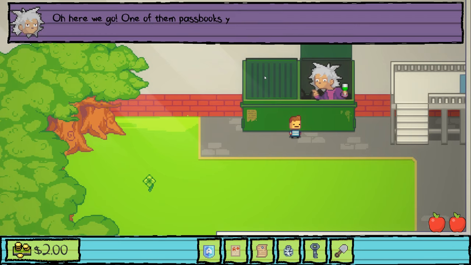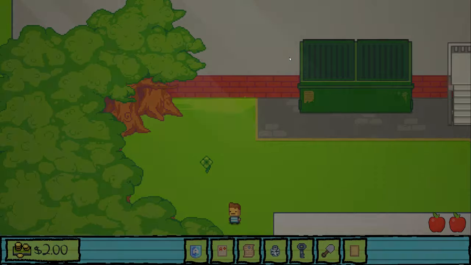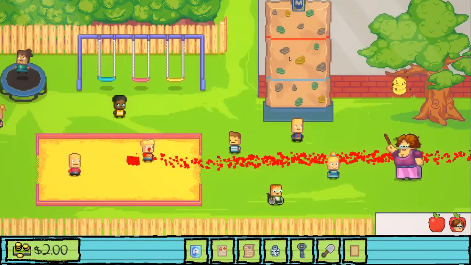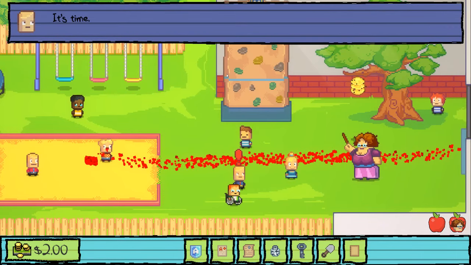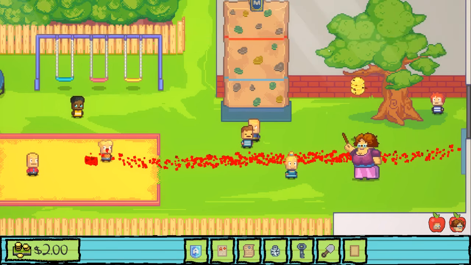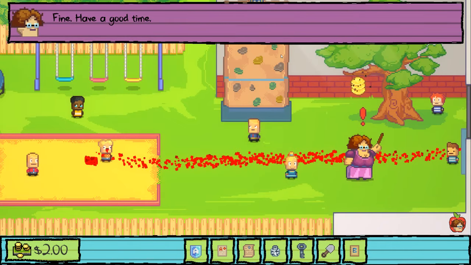Oh, here we go. One of them passbooks you kids use. Thanks for the food. No problem. Bye then. Oh, God. I have a passbook now. I'm ready. It's time. He's inside. Don't keep him waiting. Okay. The hell do you... I need to use the bathroom. Fine. Have a good time. Right.